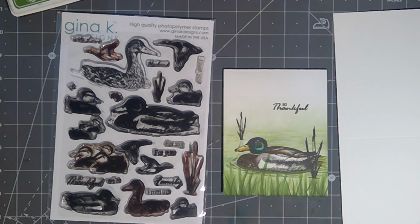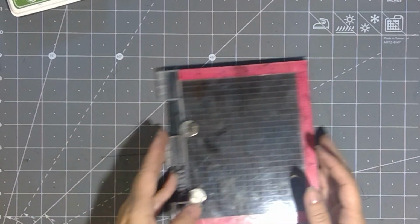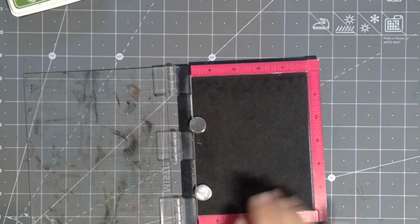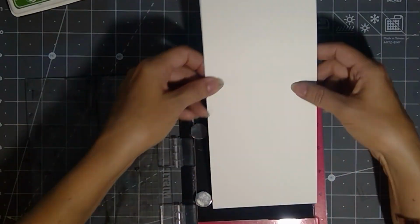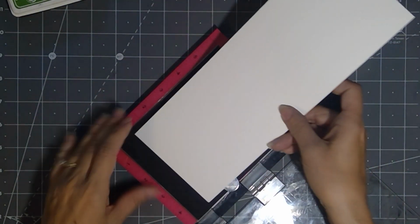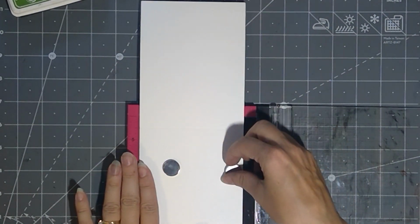But let's begin by stamping out this scene. And I meant to have my heat gun fired up so that I could hit it before I do my coloring, but I'll just wait to do my coloring on it. It's been really humid here, and so sometimes I do get a little bit of bleeding when I use the amalgam ink, but it is still my favorite for stamping my black line art images.